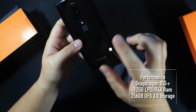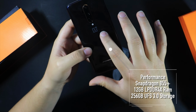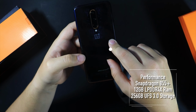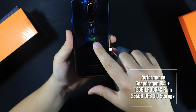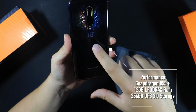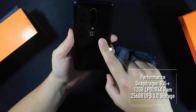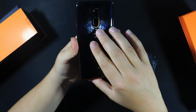Comes with a Snapdragon 855 Plus as the processor. The standard OnePlus 7T Pro comes with 8GB of RAM. This McLaren edition, because it is McLaren, it gets boosted up to 12GB of RAM of LPDDR4X, and you get 256GB of UFS 3.0 storage. So fast storage, fast RAM, fast phone.